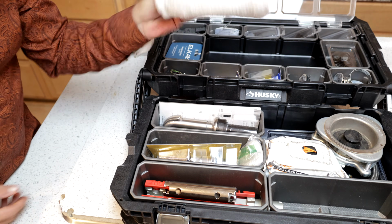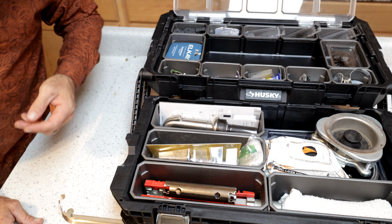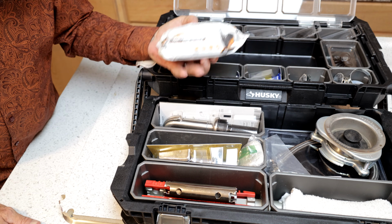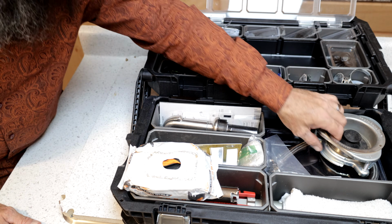Over here, we just have some rags. You always need some rags. Pretty much throw rags in every kit. Throw rags in your EDC bag. Throw rags in the passenger seat. Just throw rags and trash bags everywhere you go, because you're always going to need them. And then I've got some nitrile gloves just so I can keep my hands clean depending on what I'm working on.